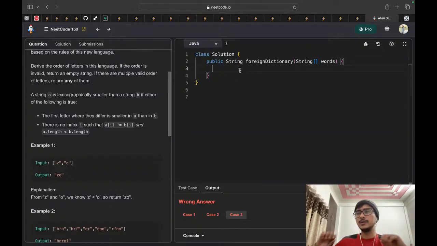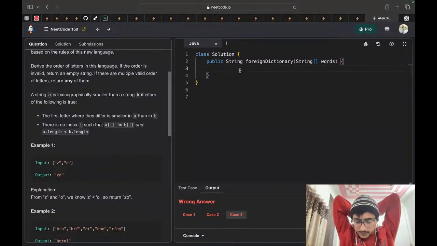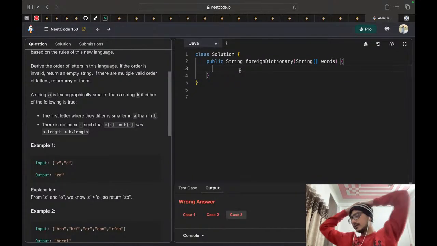Means we don't need to iterate the whole array at once. We can just compare two adjacent words. Means they have some difference. That's why one's ordering is greater, the other's is smaller.